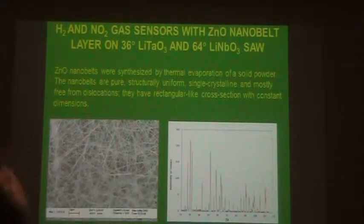So it was the hydrogen and nitrogen oxide sensor based on a zinc oxide nanobelt layer deposited on either lithium tantalate or lithium niobate with proper crystallographic cut. In this case, zinc oxide nanobelts were synthesized by thermal evaporation of solid state powder. The nanobelts were pure, and as you can see from the XRD pattern, they were structurally uniform and single crystalline, and mostly free from dislocations. Very good rectangular-like cross section with constant dimensions, 5.5 nanometers, very uniform dimensions for the zinc oxide nanobelts.